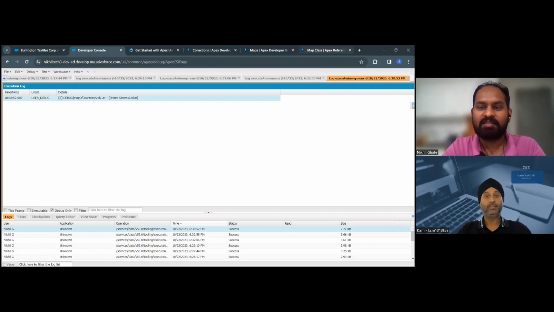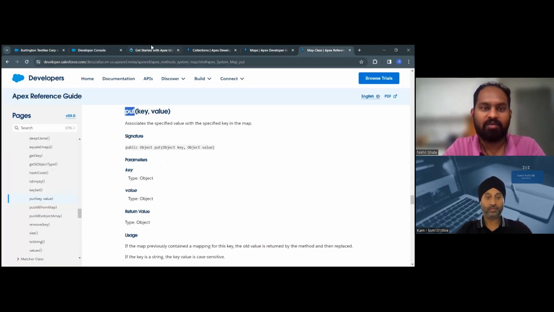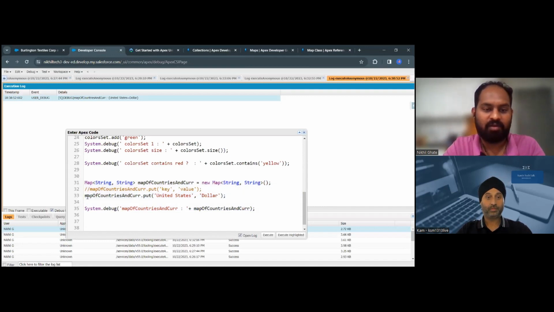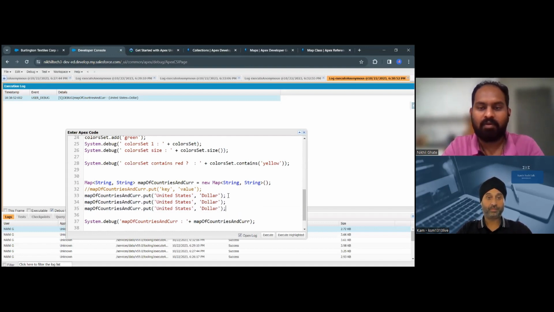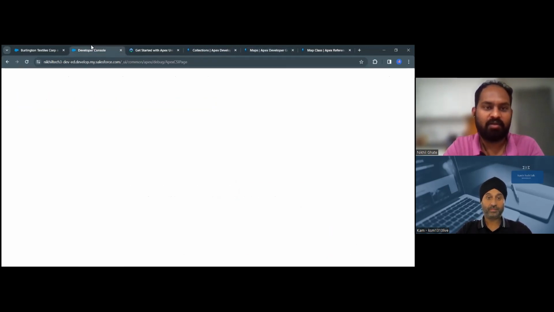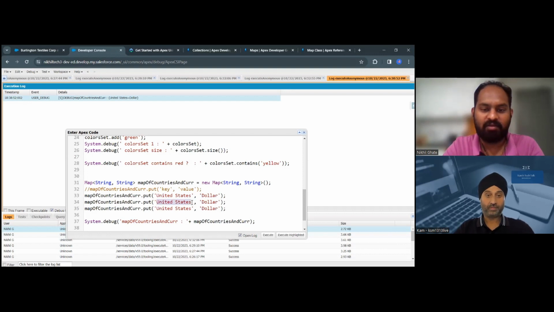Okay, now let's add a few more elements to it. I'm just copy and pasting this line two more times. If I say Japan, Japan's currency will be yen. And let's say India, and the Indian currency will be rupee.